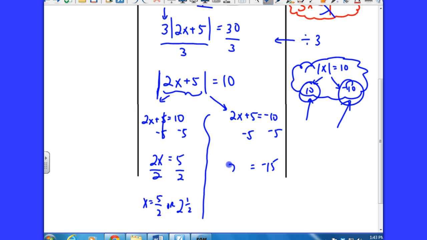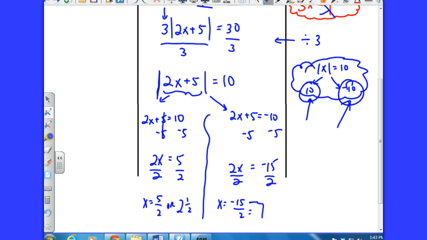And you're left with 2x on the left. Go ahead, keep going, and do not be afraid of fractions, please. Divide it by 2 and you get x can equal negative 15 halves, or negative 7.5. Almost got me there. I bet you were hoping for that. Oops, I didn't write it right, but you know what I mean. That is negative 7 and 1/2. There we go. That works. That's good enough. All right, so those are my two solutions.